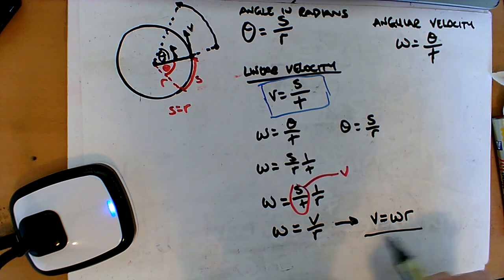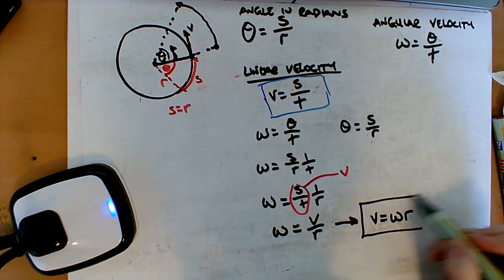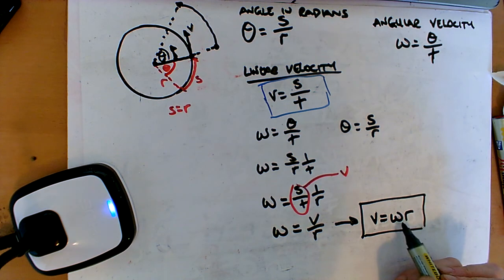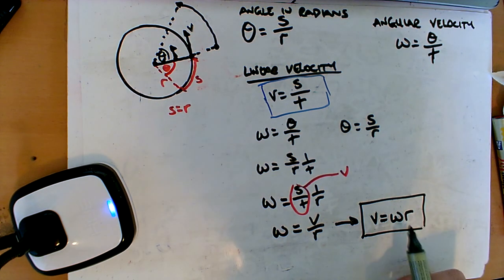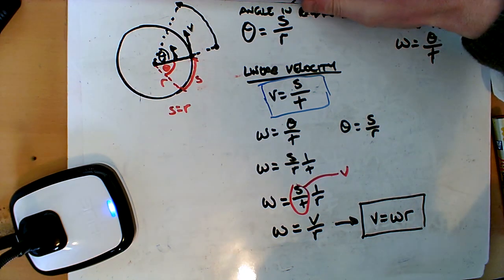And so that's our little equation. And that explains how we get our linear velocity. This is usually considered. And it's just our angular velocity and the radius. So how far it is from the center and how quick the angle changes with time. I hope that helps.